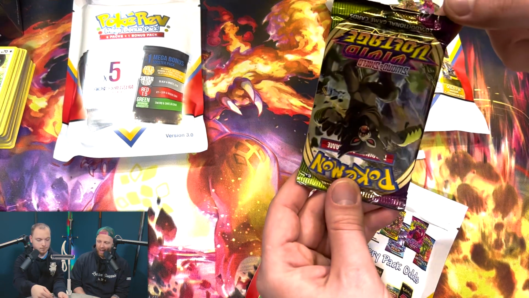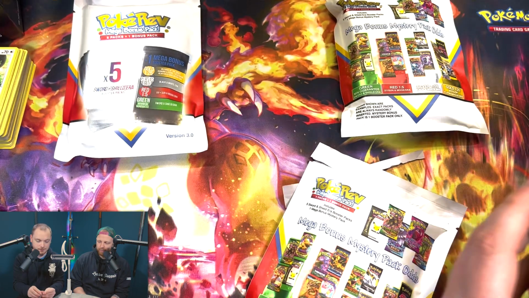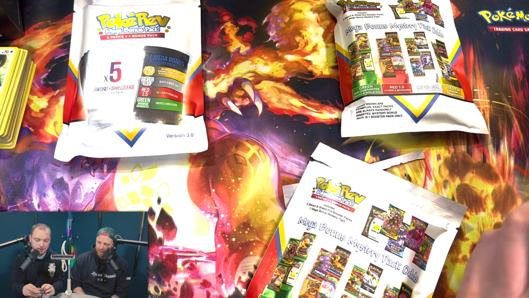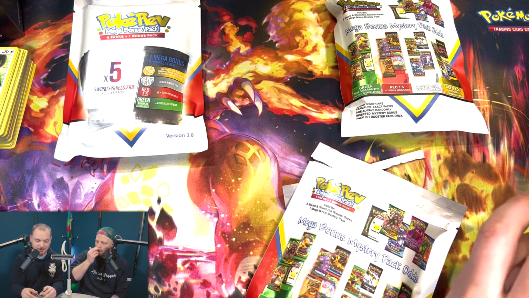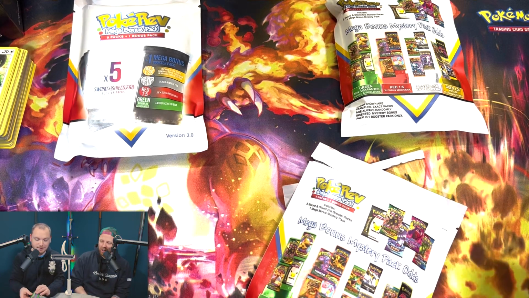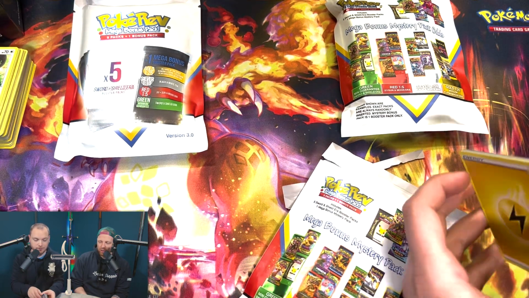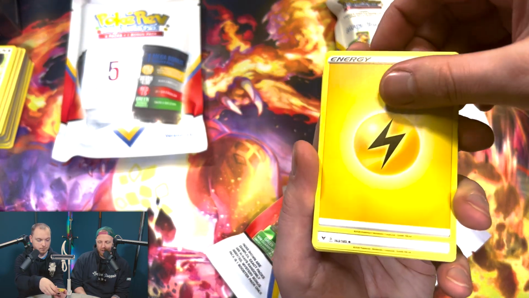We've got a Vivid Voltage. Thought it was Evolving Skies for a second. Yeah, I imagine we'd be very lucky to get Evolving Skies. I don't know. They're in lots of tins and stuff still. They're not too hard to get hold of if you know where they could be.